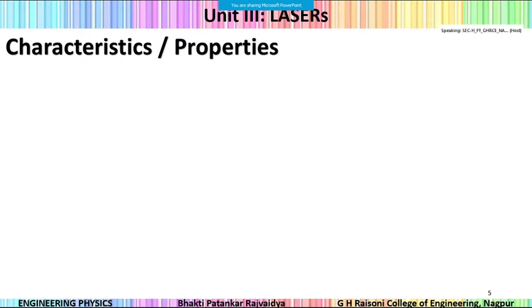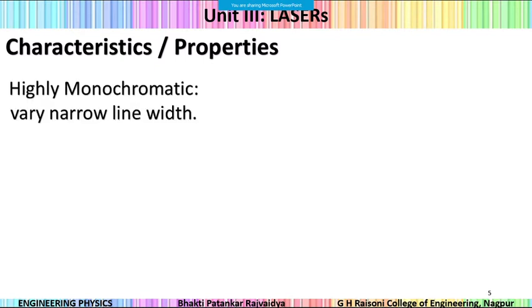It stands for light amplification by stimulated emission of radiation. It's a process, and that process yields this powerful light which is called laser. So why is this laser different from normal light? That we are going to see as their characteristics and properties. So let us see them one by one.